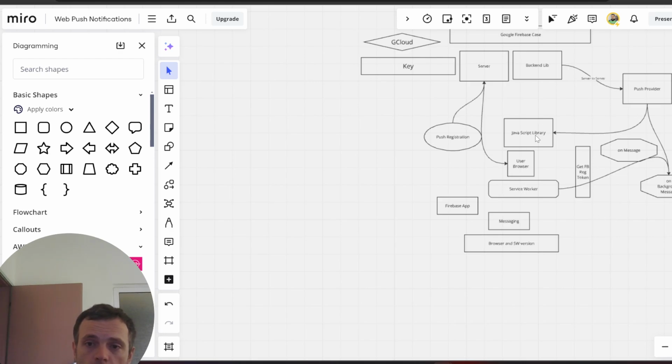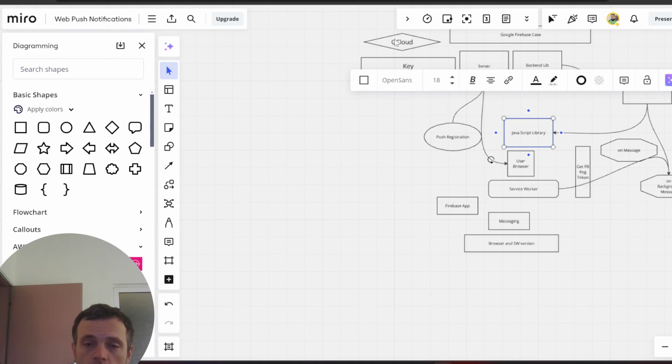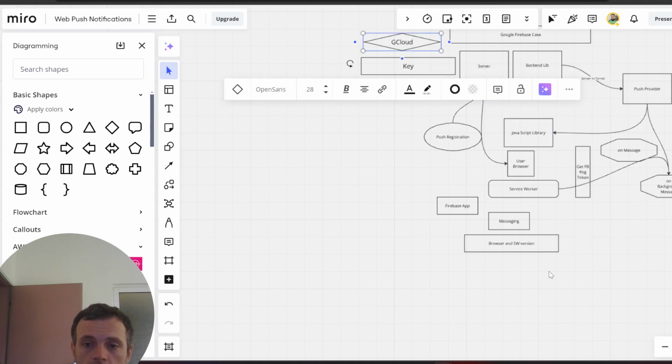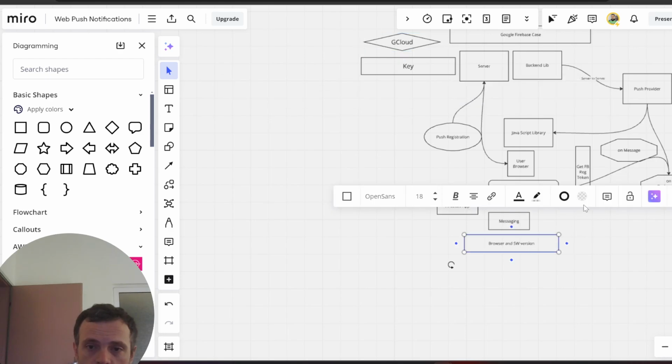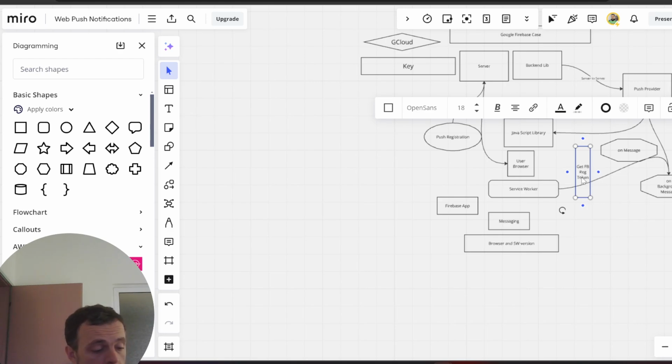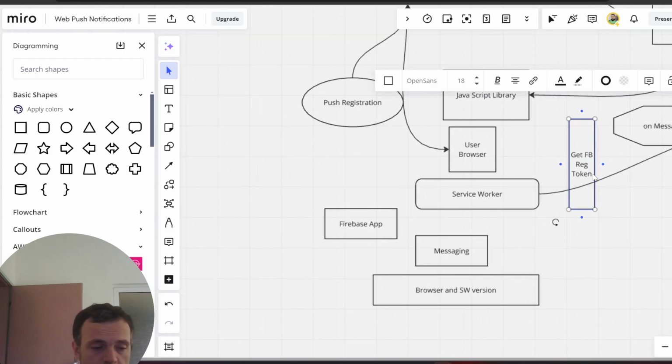they have a library for the browser, a tool for the backend, and a separate tool for the service worker, and getting the token. All the old examples, all the old tutorials have this token as something like a URL with the user registration token as part of this URL.